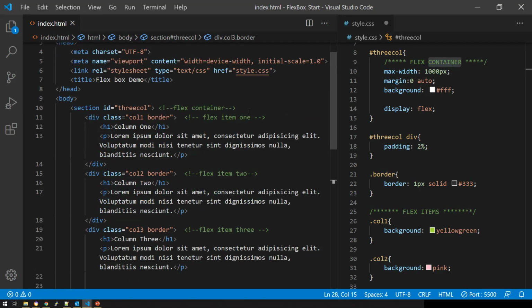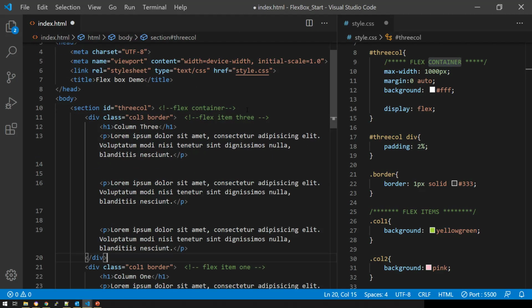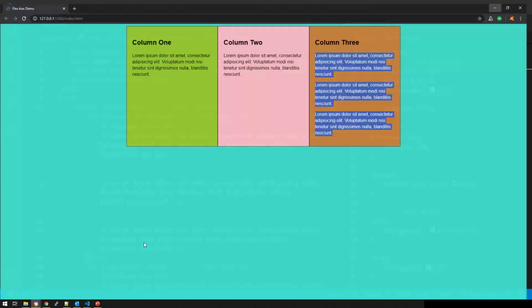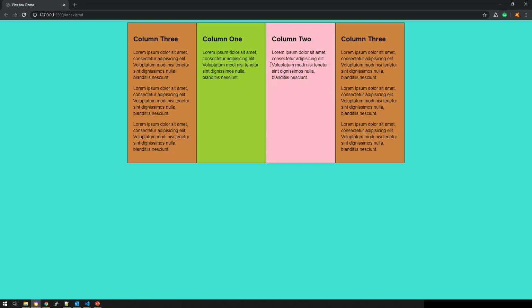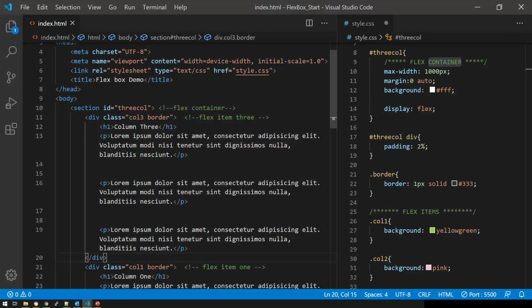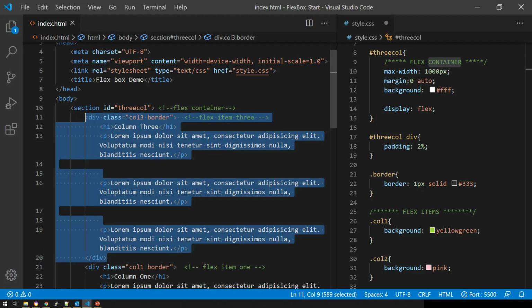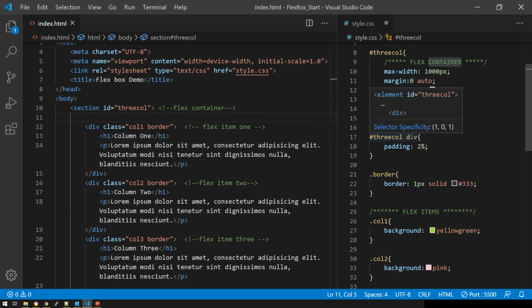You do not have to do this one if you're following along with me. I'm just demonstrating what happens. You can see that I pasted the column 3 at the beginning of the container, and now it's automatically adjusted. And again, you are not providing any width to it, so everything is done automatically. So I'm just going to delete that back so that you have the original content.